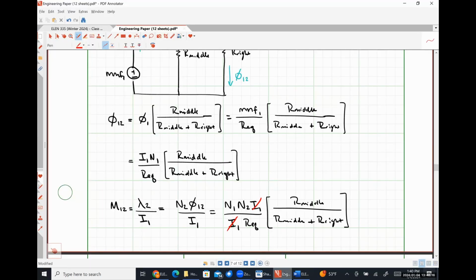So does that make sense? I know we didn't use any numbers because I didn't want to waste 25 minutes solving the same equations over and over again. But conceptually, is this okay? Okay. So once we figure out what the flux is, then it's just what portion of the flux generated by the coil passes through the other coil, and then we use flux linkage to smash stuff together.